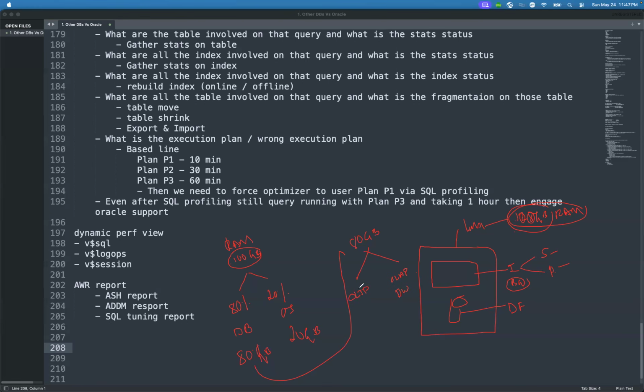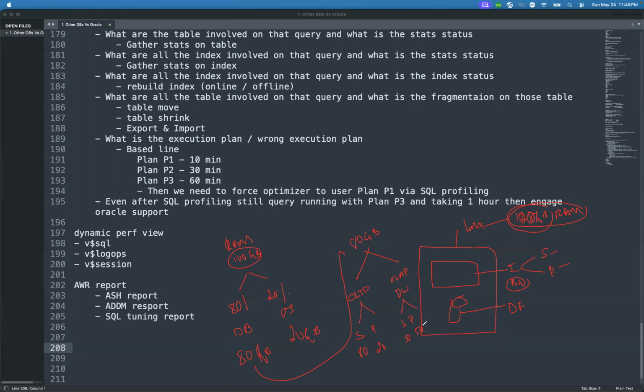Here it's an OLTP, like online transactions, your banking application, retail application. If it's an OLTP, you assign 80% of your memory to SGA and 20% to your PGA. If it's an OLAP, it will be 50-50.